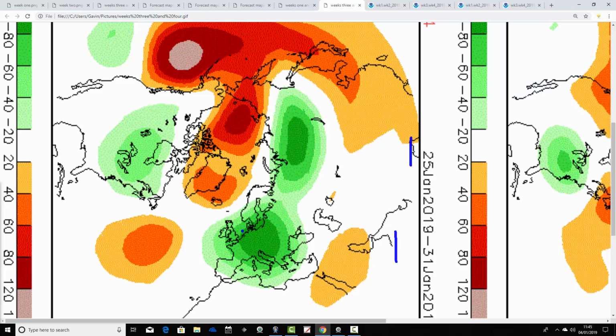And then this takes us on to week 4, which is the 25th of January through to the 31st. And again, northern blocking, high pressure is around Greenland and is extending back into the top of the North Pole as well. Below average heights across the northeast of Europe and also extending down into central parts of Europe like that. So again, we will probably be bringing down cold or even very cold air from a north or northeasterly direction, and with that trough of below average heights we could well be feeding in snow to the UK. That could be quite a snowy setup for the UK.